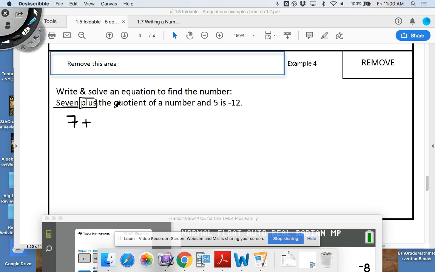The quotient of, this is where we all get freaked out, right? Quotient is like a fancy word. When you were little, you learned how to add, then you learned how to subtract, then you learned how to multiply, then you learned how to divide. Out of the 4, dividing was the last one. It's the fanciest one because you had to learn all these other ones first. So when you see quotient, it's fancy. That means that's the hard one. So quotient means divide.